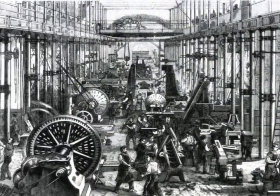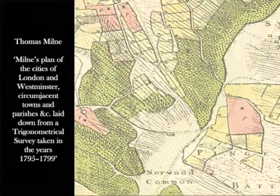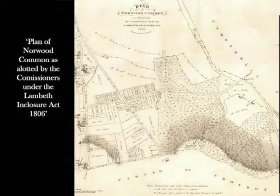By now, the Industrial Revolution had made coal and iron readily available, reducing demands for charcoal and timber, so parts of the wood have been grubbed up for farmland. The 50-acre wood, which extended to the Green Man on Carey's map, has disappeared, and fields have pushed through from Dulwich to Penge, separating the northern and southern parts of the wood. The Enclosure Acts of the late 18th and early 19th centuries removed common lands from public ownership, allowing their sale to private landlords. Norwood Common, as seen on this map, was broken up. Westwood or Sydenham Common disappeared, as did Penge Common, now Crystal Palace Park.